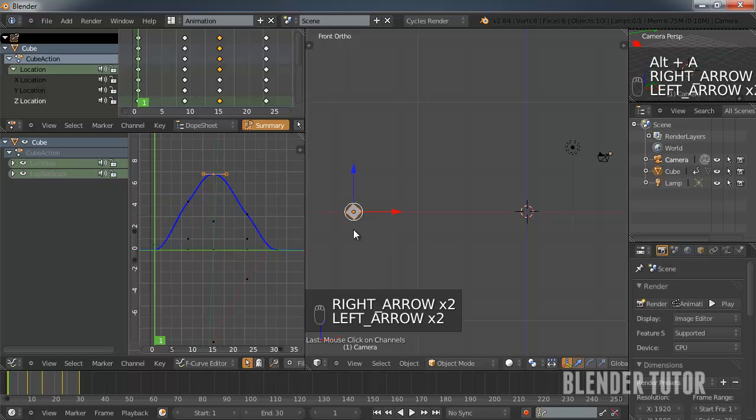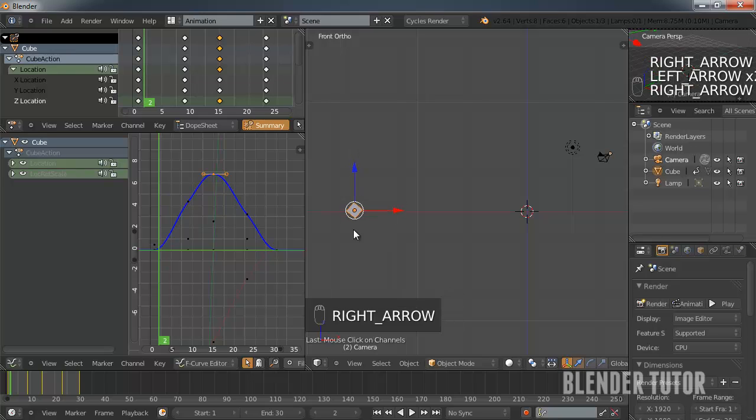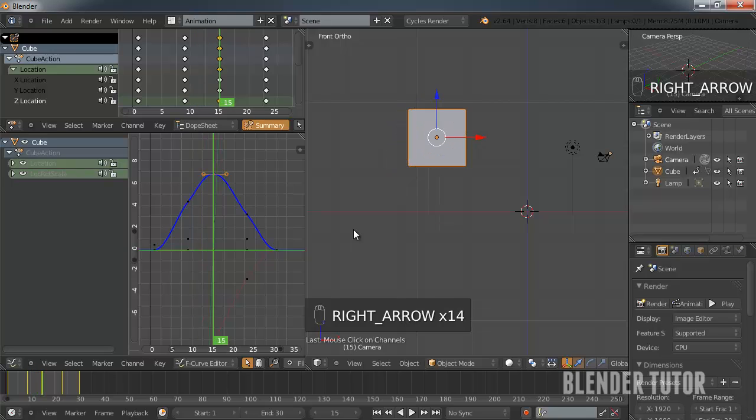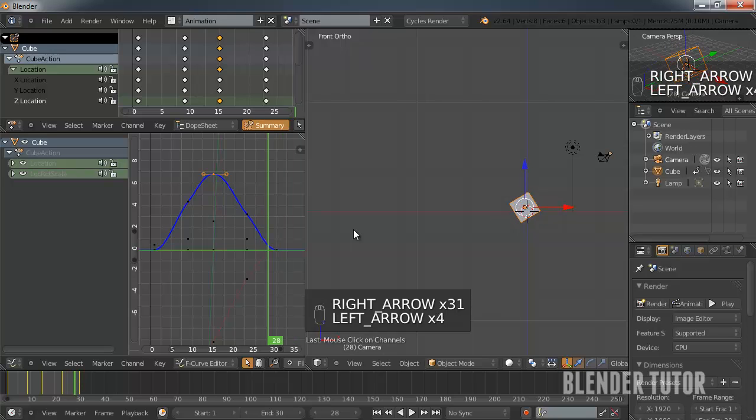So you can see if I go forward one frame, it just moves a very little. Again, it's moving a little faster. And as I go forward more and more, it's going faster and faster up until you hit this peak. And then it starts slowing down again once it's getting to the end. The reason for that is because we have these curves in our line of our keyframes because of the handle type basically of these keyframes.